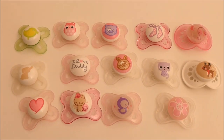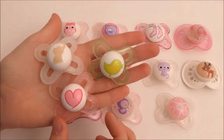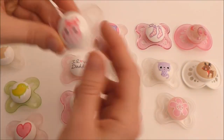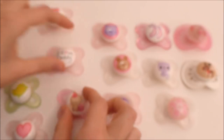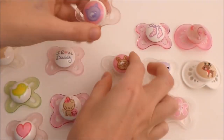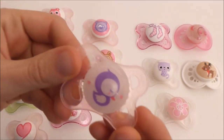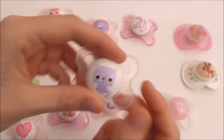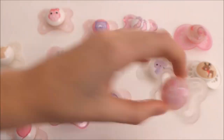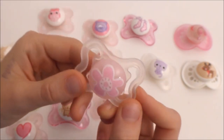These are some of the Mam pacifiers I have - I have more but they are in boxes, so I'm going to show you them later. So I have three little ones, so tiny and cute. And then I have this one - there's a 'Love Daddy' one. This one with the bunny. This too - with the cat and the bunny. This one that glows in the dark, it's really cute, with the duck. This one with the socks. This one with the cat. I have this Mam air - so it has a different shape, it has a flower on and it's really cute. I love it on my girls.